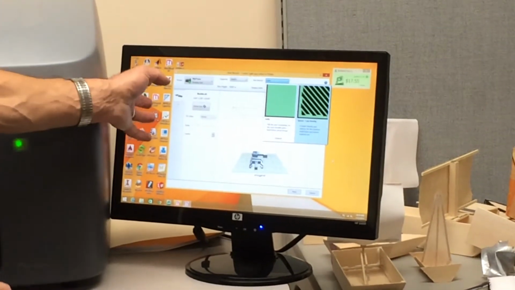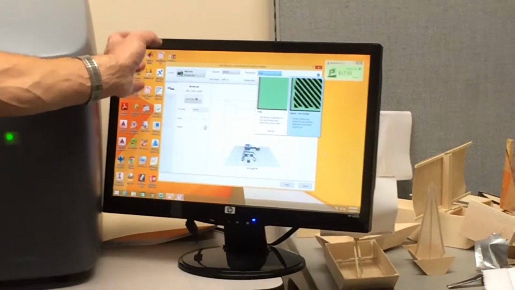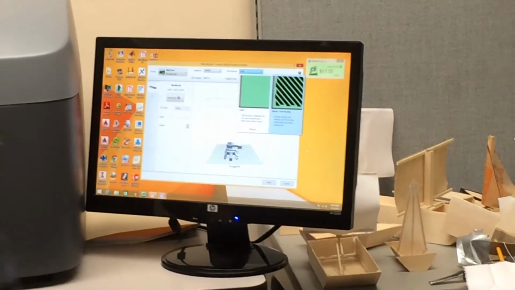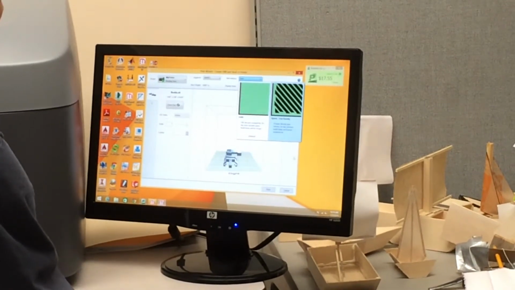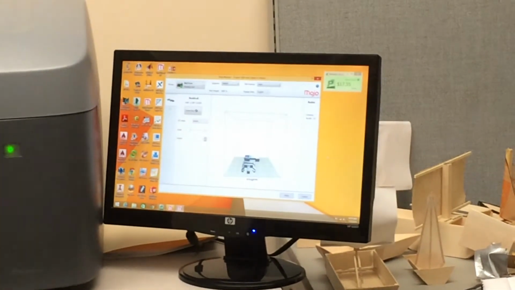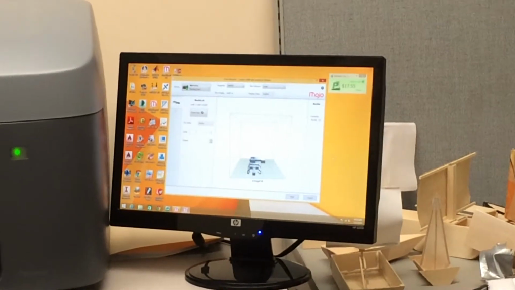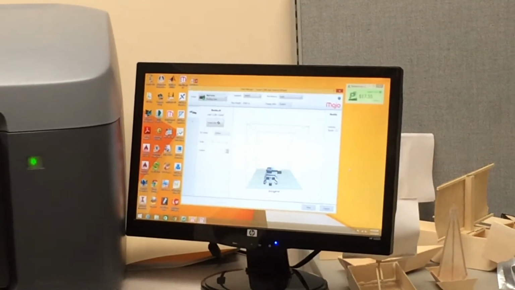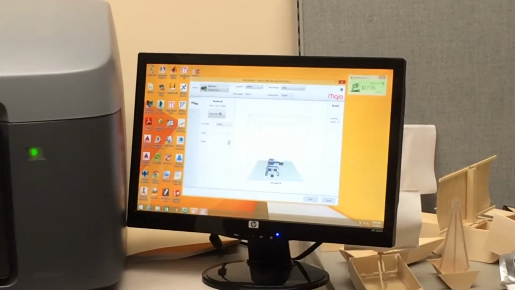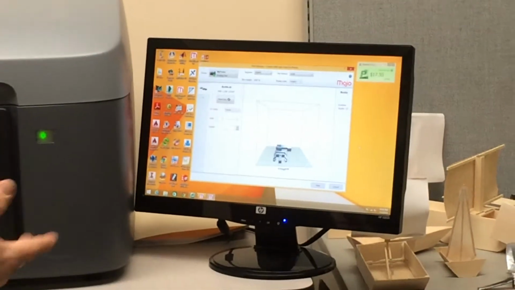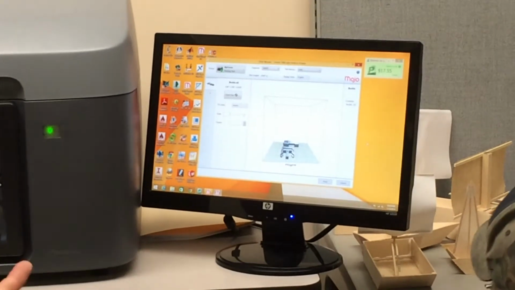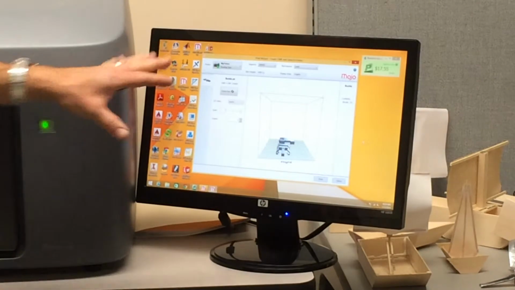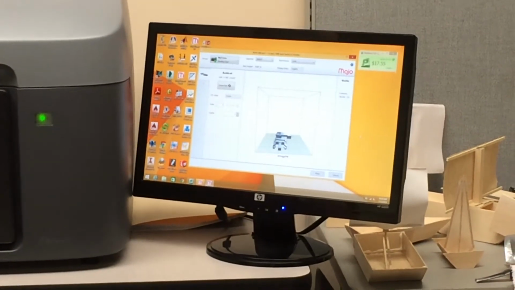And incidentally, there is a user's manual, and it's in the software too. I think I have it on the desktop, and this one I don't. When it's viewing it as a solid, does it fill the solid with support material, or with actual model material? It fills it with model material. Because it views that as the model, and it will only put model material in the model unless it's a void. If it's a geometric void, then it puts support material in if it needs it to hold something else up. Right? So that's pretty much that part of it.